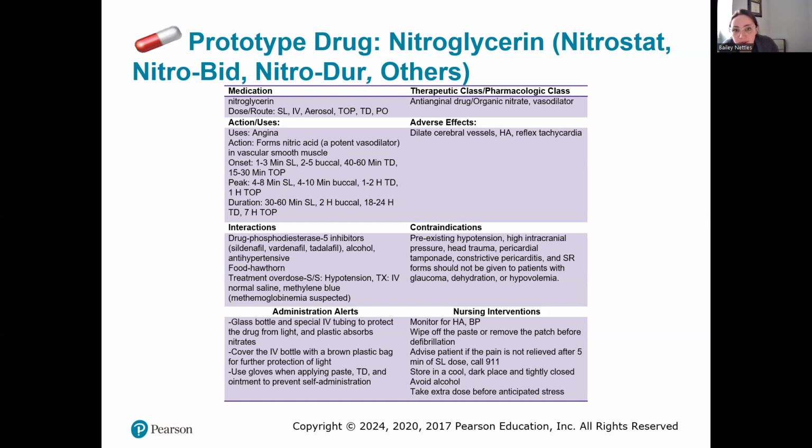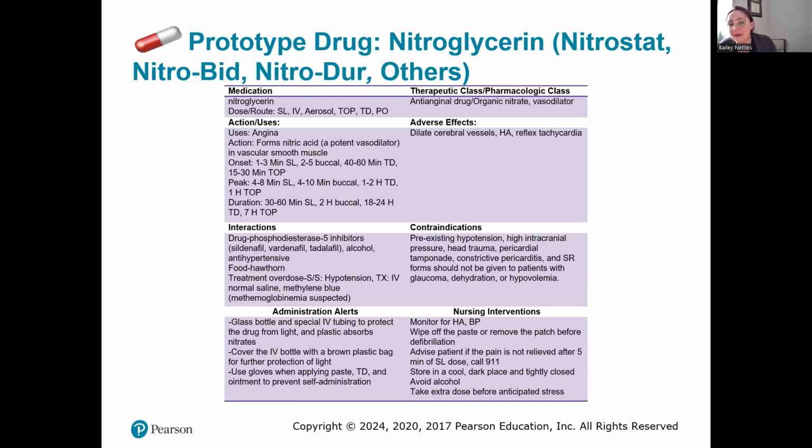I feel like that's pretty self-explanatory, right? Because I don't want to get the nitro on my body. Okay? Because then it's going to work for me, and then I'm going to be hypotensive and I'm going to pass out. So monitor for a headache. It's going to happen. They're going to get a headache, and you're just going to be like, I'm sorry. It's working. Okay? Give them some medicine. They can take medications for pain. And monitor their blood pressure, obviously.